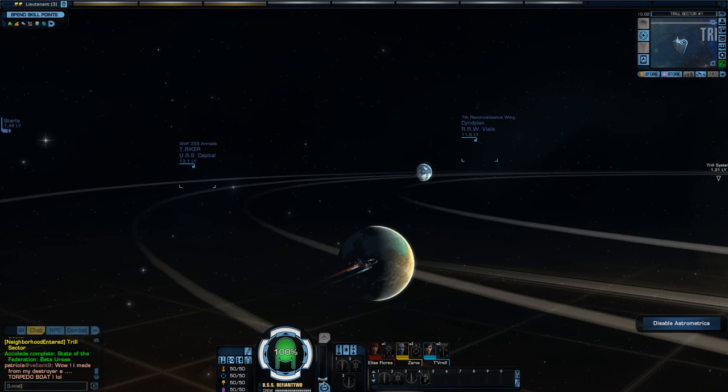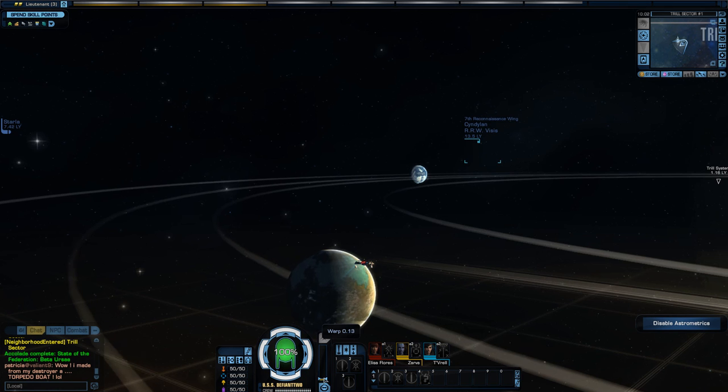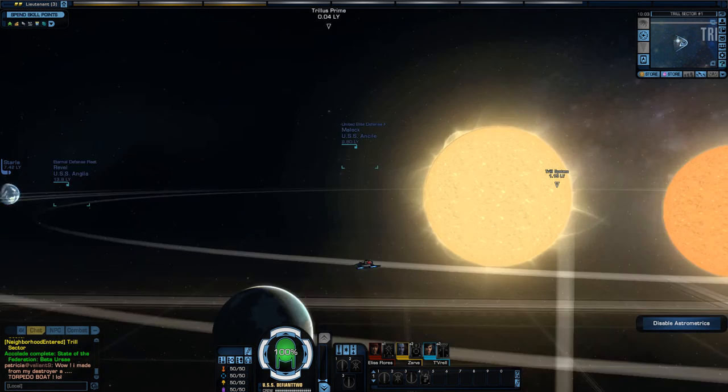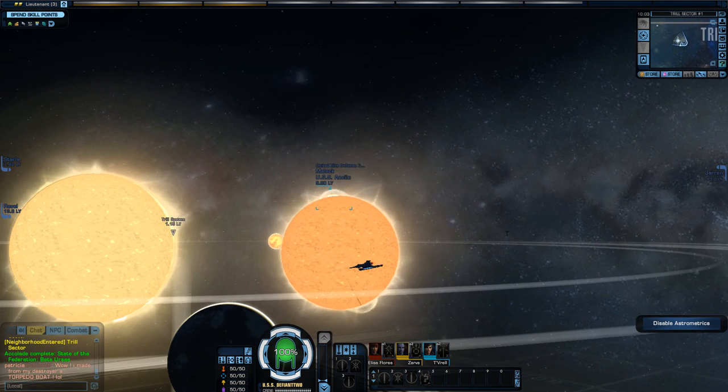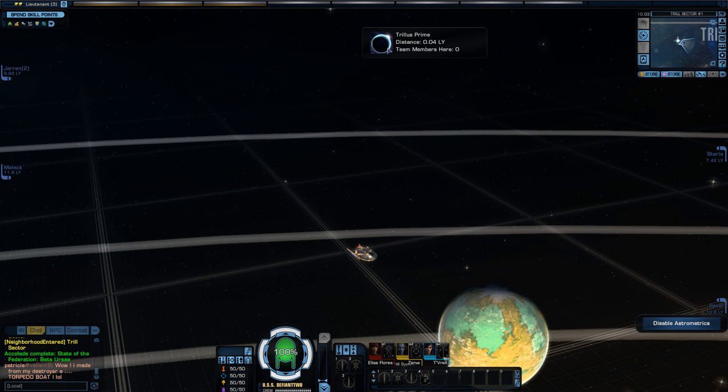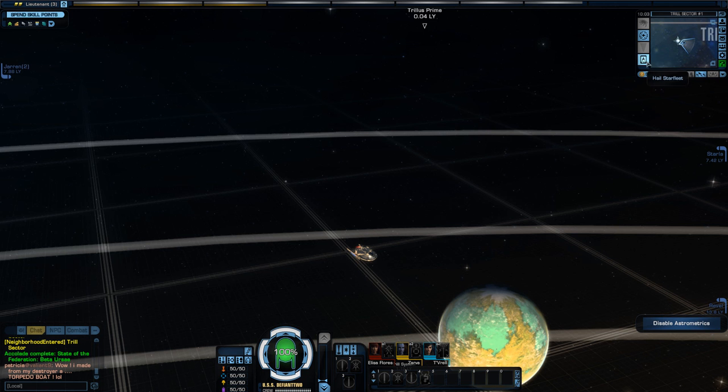Okay, let me see. How do you... help and support, inventory. Trillus Prime. Maybe you can't, see here. You can't scan. How do you cues?